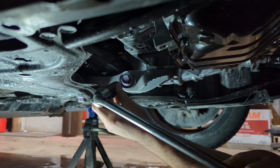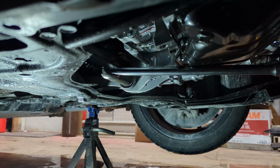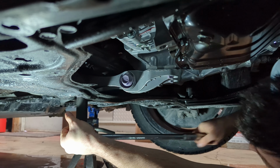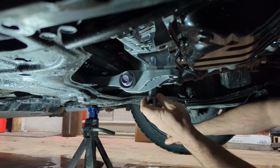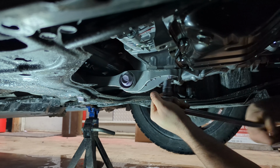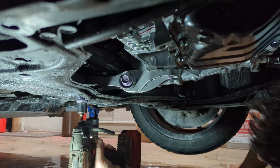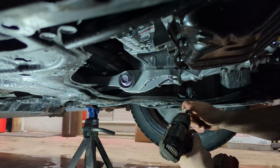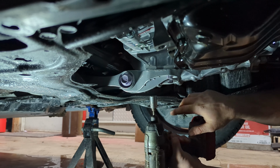It is tight. I believe the torque spec is like 148 foot-pounds or something wild. I'm going to use a breaker bar to get that started. Okay, that's loose. Same with this one. There we go. Now, pop the 14 millimeter ones loose. We can get them out with the little impact. Now this bolt, I just wanted to get it loose in the car. I'm actually going to take that out once we get the mount out and switch this bracket to the new mount outside of the car on the workbench.